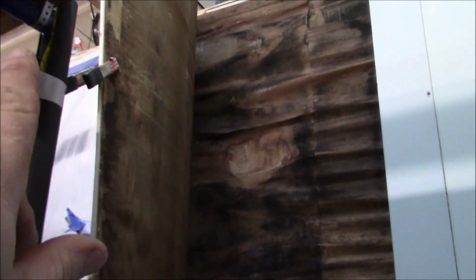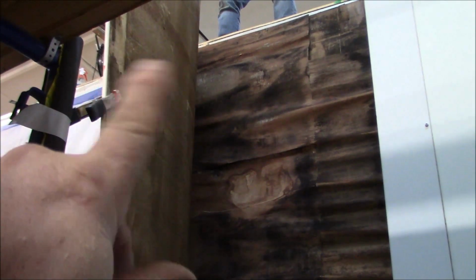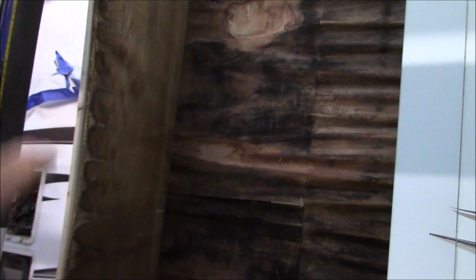And then this is all the damage from here. That's from, if you remember from the first part of the video, the shoulder that was up there that had a hole in it, all that water wearing down here. So now we got to free all of this up, and we got to put a new sheet in there, and then we got to try and glue it all back. Got to clean this piece up too, the main fiberglass as well. So a little bit of work here. It's kind of a mess.